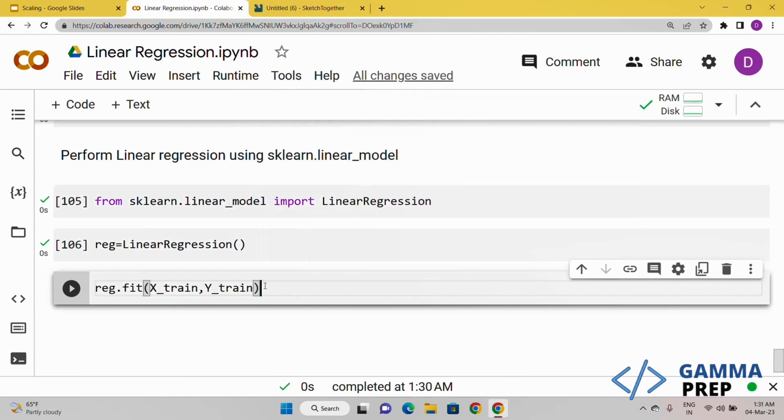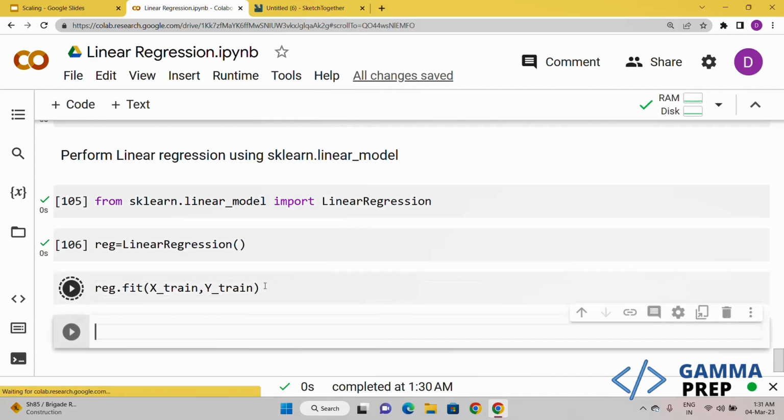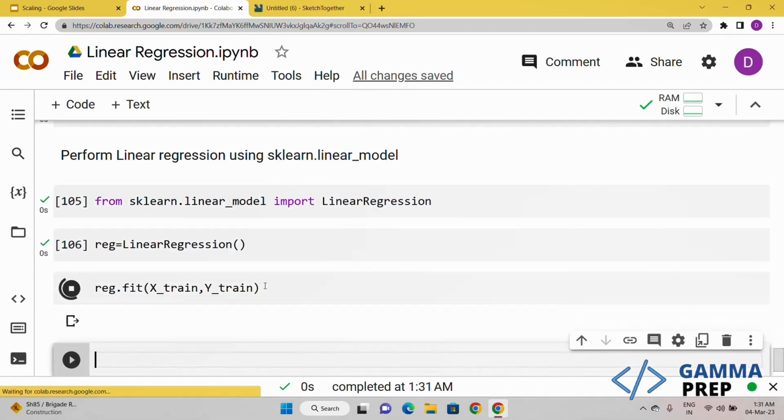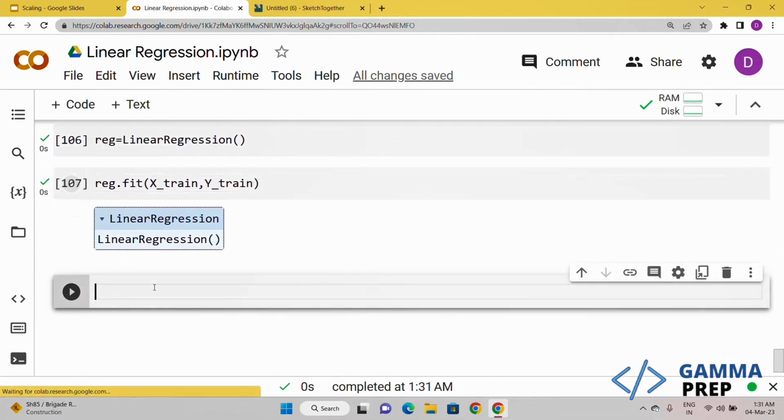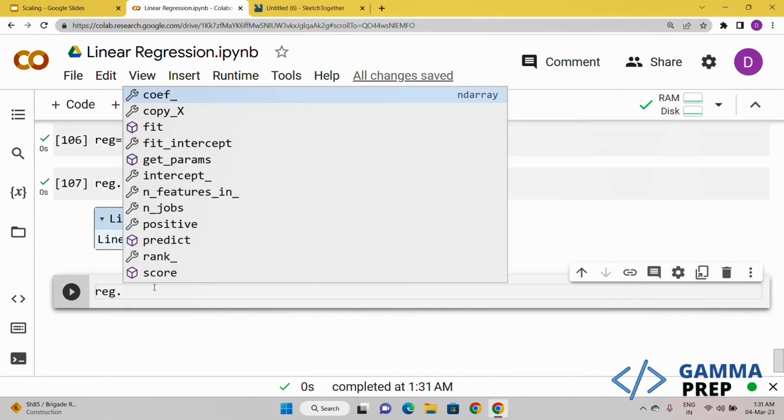And internally, it uses a variant of stochastic gradient descent to find out your coefficients and the intercept to basically find out your linear regression model. So let's do it. Let's run it. Since we have a very small data, it's not going to take much time. Okay. Now we have our linear regression with us, right? Now we can actually figure out what is our coefficient and the intercept.